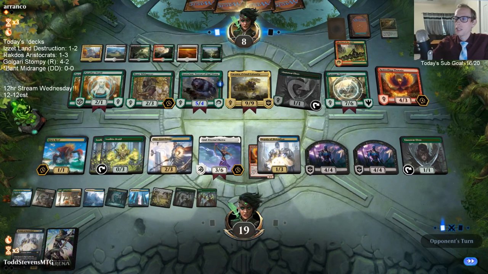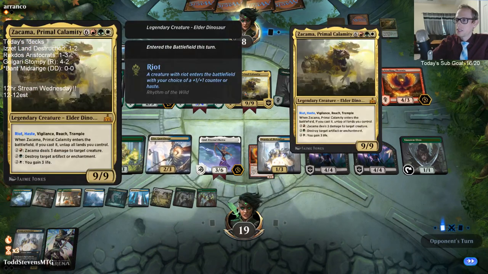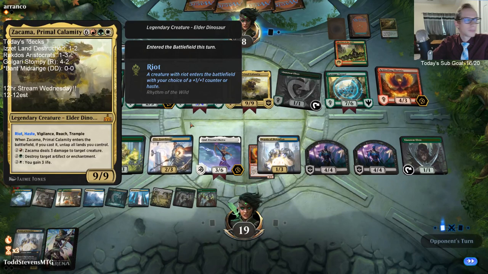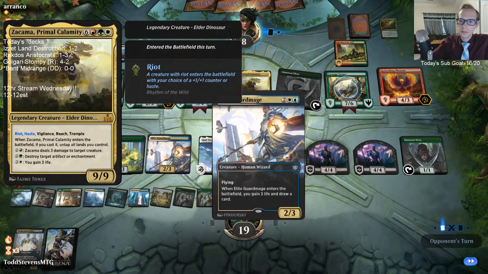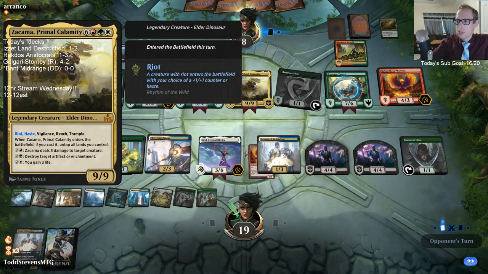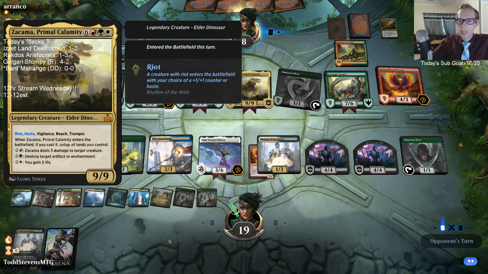All right, well. This is a calamity right here. I don't think I should have saved the elemental from the turn before because we have Oketra. If we didn't have Oketra, we could have saved it.